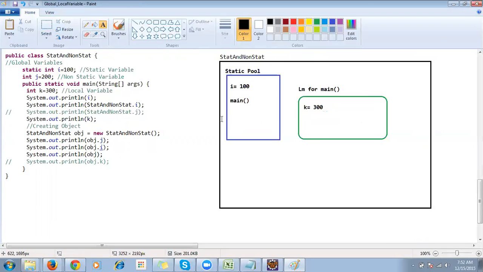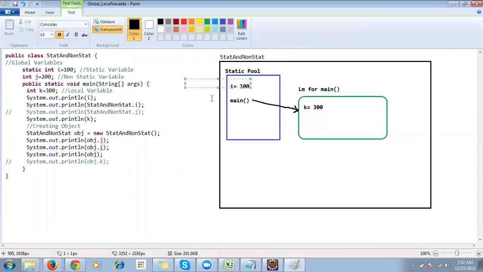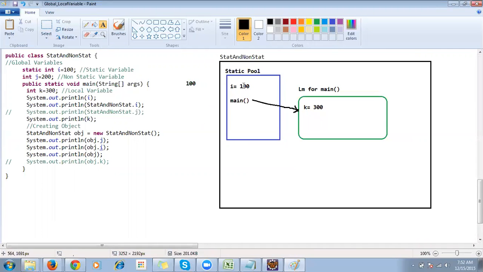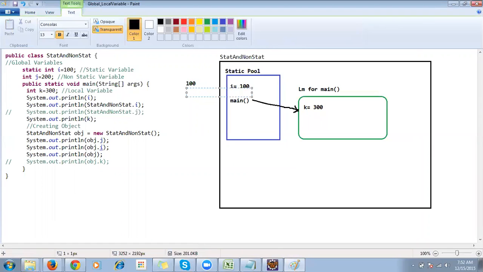Then it will print the value of i. Since i is not in the local memory, it will refer to the static pool and print the value of i, 100. Correct. Then for static and non-static dot i, it will refer to the static pool and again print 100.